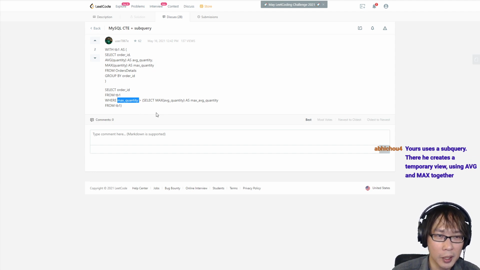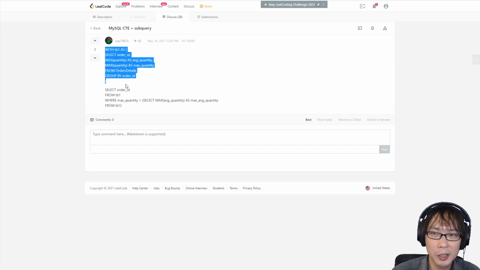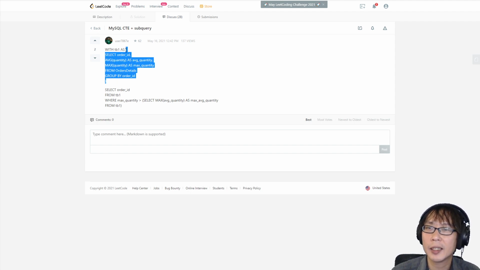Yours uses a subquery, then he created a temporary view using average and max. Like I said, the reason why I don't create this is because usually when I am using WITH, it's because I want to use the same query a lot of times, or I want to do another subquery based on the result of this query, like with TB1 as something, and then TB2 as something from TB1, and TB3 as something from TB2.